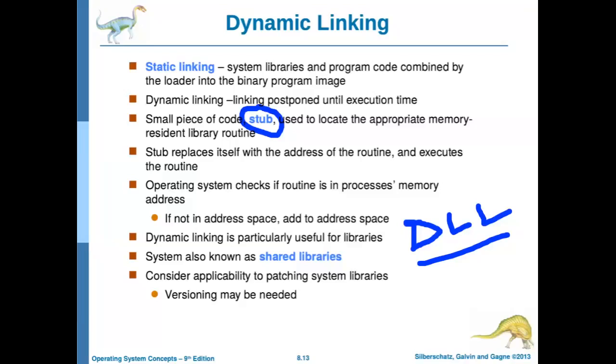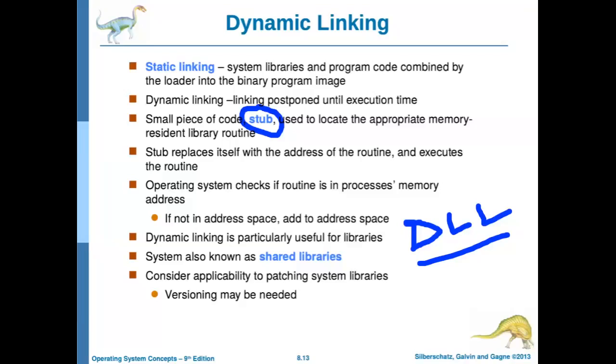So for example, whatever code is required for rendering the button will be in the memory at some specific address, and that address is not known to my application. So what happens is that the operating system will replace that with some small piece of code, and this small piece of code will replace itself with the address of the routine. And once the actual address from that memory is available, that is the physical or absolute address, then that code will start its execution.